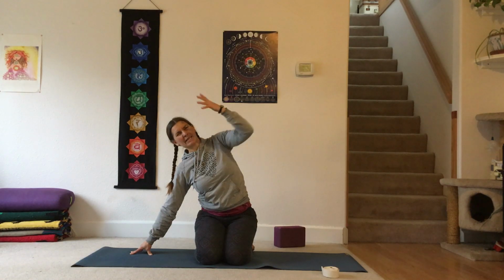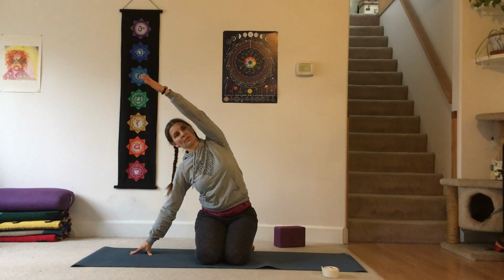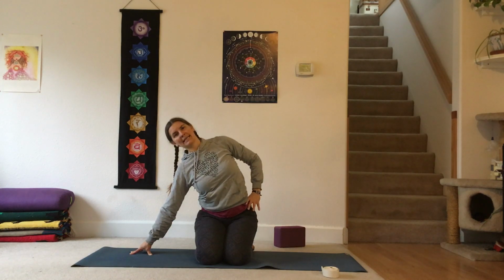Option one. If your shoulder can't quite find it, this is usually an easier line to be able to find the alignment of the shoulder if you're working with an injury or just a shoulder that's a little tricky. Option three, hand on the hip.